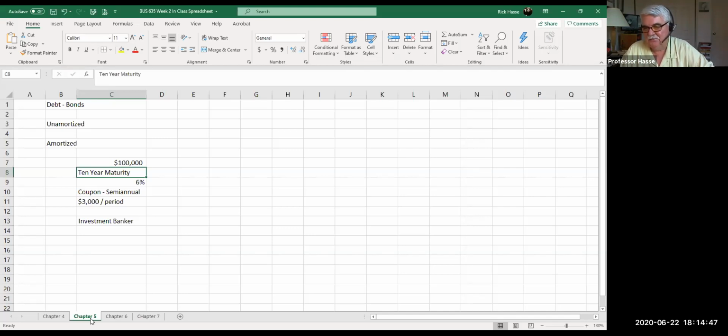But if we don't have any of those three last names, we have to do an amortized loan. But the attractiveness of bonds for corporations as a form of financing is because the risk is covered by the collateral you put up on the corporation. Most corporations have hundreds of millions of dollars of assets. Those assets can be used as collateral to cover that loan, that bond issue. So if you do go into default, you can sell off assets to cover that financing. So bonds are very important.